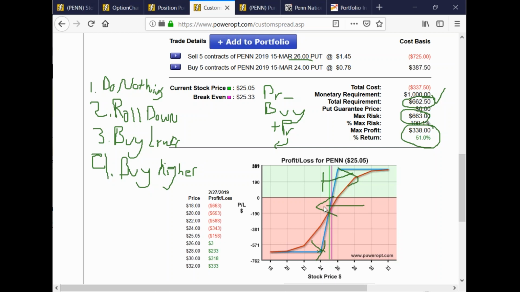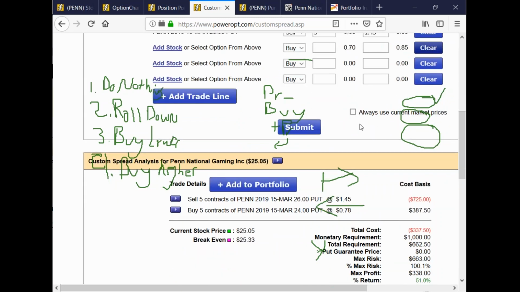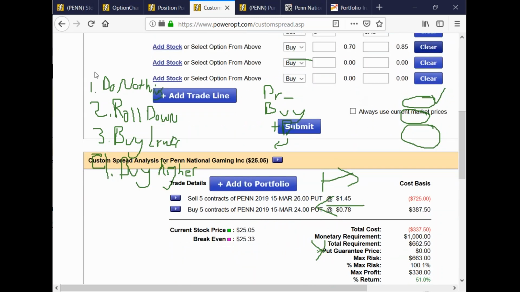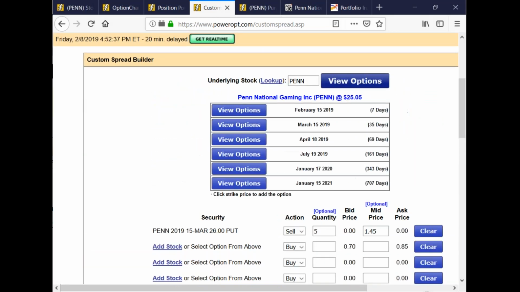Stock is moving in the opposite direction of what you want. Buying a lower put lowers the margin requirement and gets you a high percentage return, but you could still lose if the stock's falling. If the premium is available, I know I'm trying to keep the drawings there so we keep this, but I'm going to rewrite them all so it's easier for us to see. I'd like to keep them there, but we're not going to.